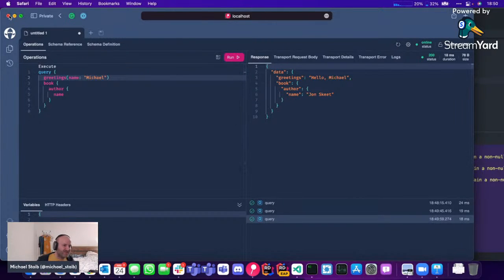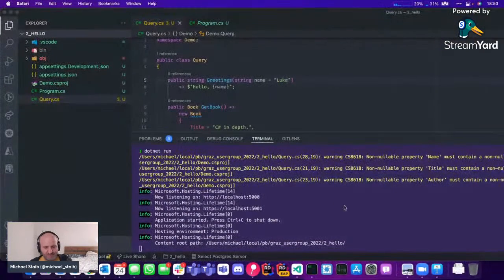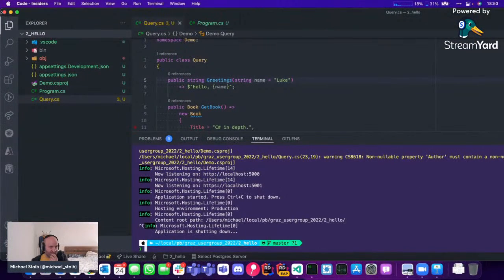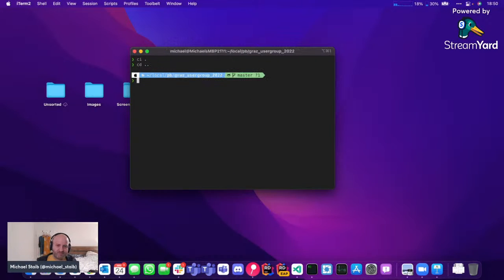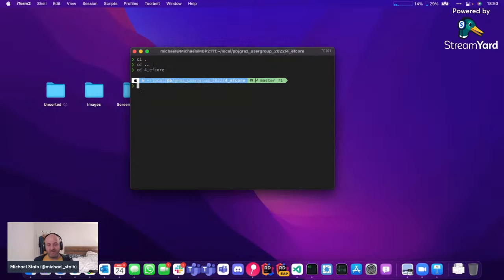Let's dive into a bit more code here. Next example, this is just in-memory data, okay? But I know a lot of the .NET developers have EF Core. So what I show you doesn't work only with Entity Framework. It actually works with MongoDB. It works with anything that you can throw at us.